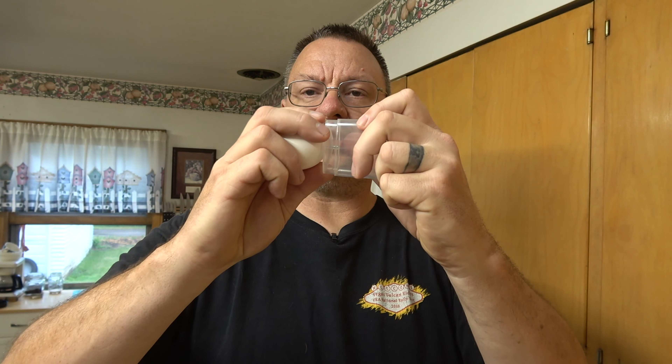My potatoes have been actually boiling for about five minutes now. I want to grab one of my larger pieces — you see how the knife just slid right in? That's what we're looking for. Let's grab another one — yeah, it goes in fairly easy. So the potatoes are done. All I want to do is get them out of the water and get them strained off, then I'm actually going to dump them right back into this bowl that I originally had them in when I cut them up.